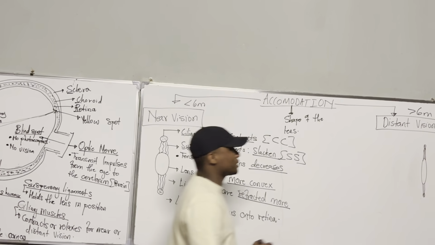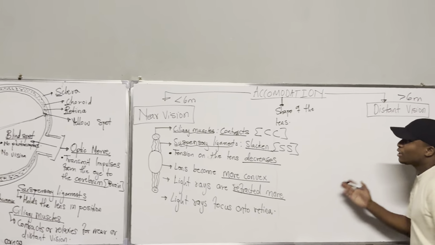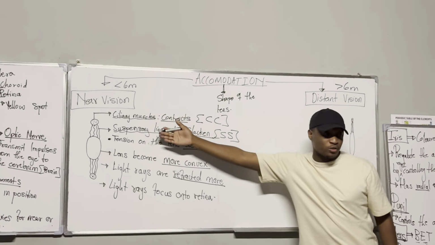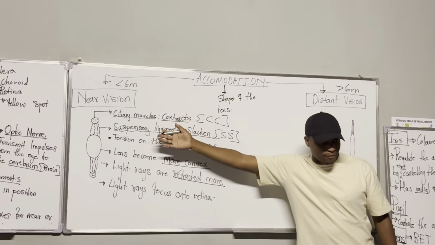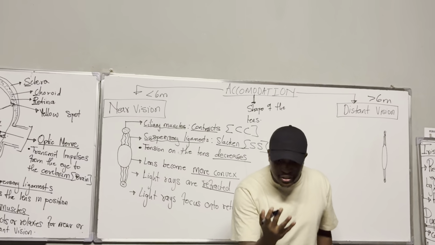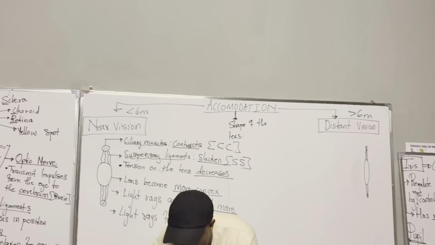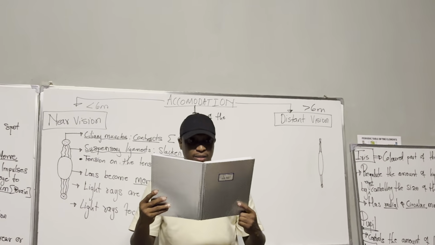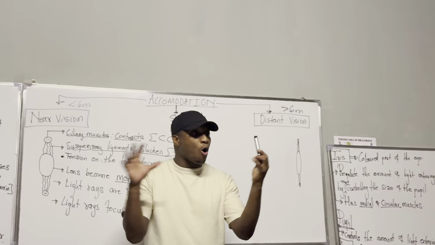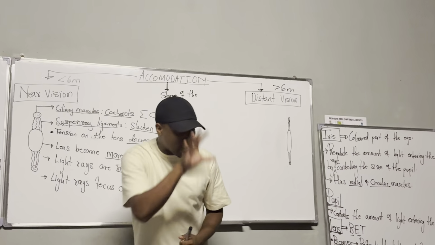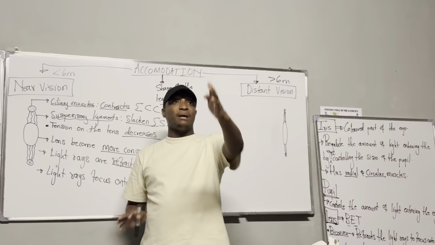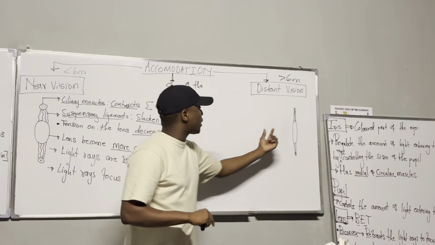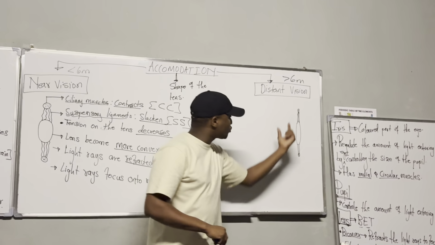So now let's come to this side. You know that, okay, this one is for near vision. This is what you're going to explain when it comes to what now? Near vision. So for near vision, when you look at something like a book, you look at your book like this. Your lens have to be more convex so that you can see throughout. But when you look at something at a distance, your lens are going to be like this. Meaning this one is less convex.